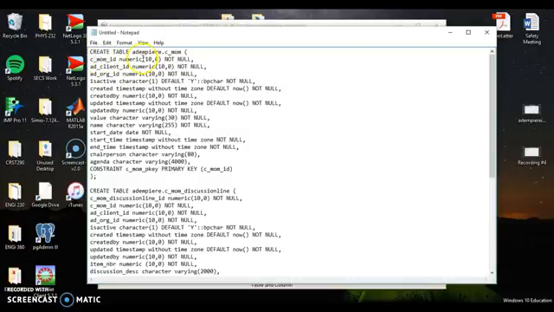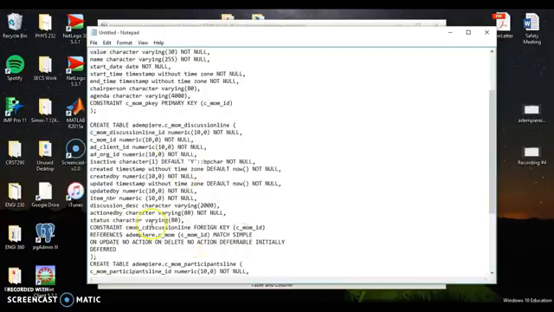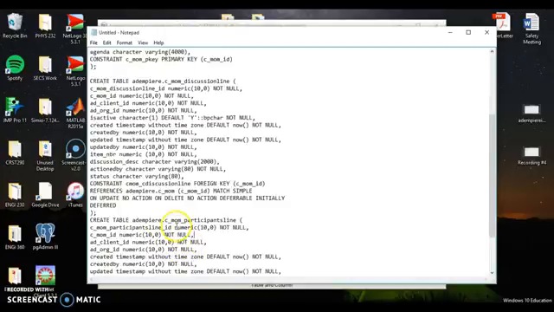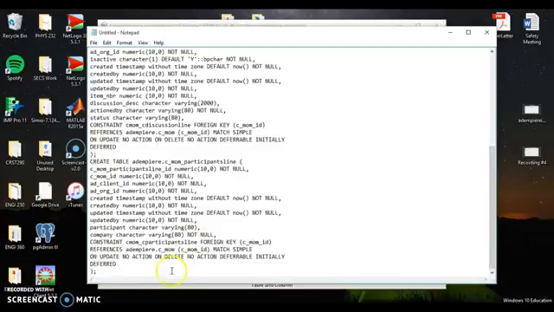Again, we've given it a primary key, and then we've also nested. See, we've given a primary key here, and we've created another table, the discussion line, and then created its references here, the foreign key, and then its references to the primary key, and created a third table. So this is the way you create multiple tabs.